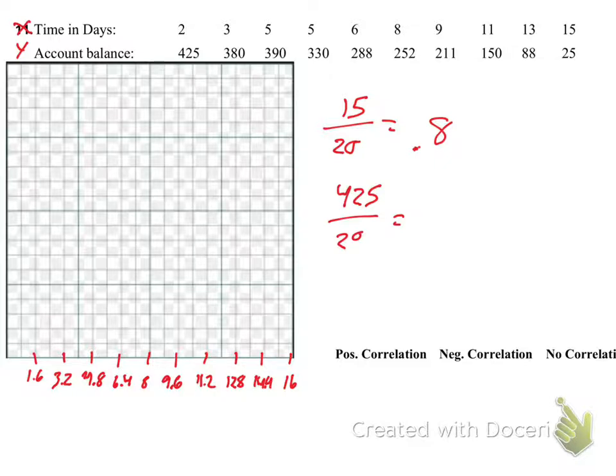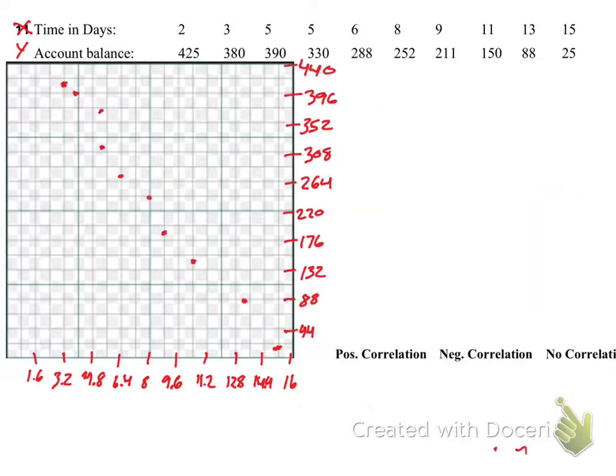So that's going to be 21.25. Now this is a pretty big number, so I'm just going to round this up to an even 22. So that means each one of these lines is going to be 22. Now I'm going to have to do it on the right-hand side because I don't have room for my left-hand side. So I'll graph that. Then after I graph all my points, it'll look something along those lines.